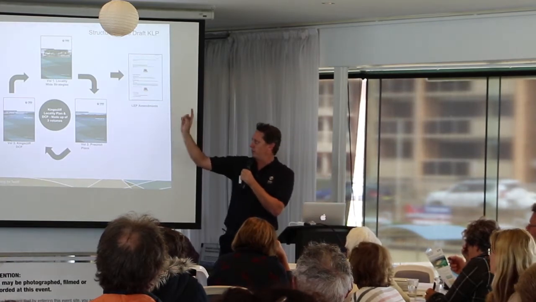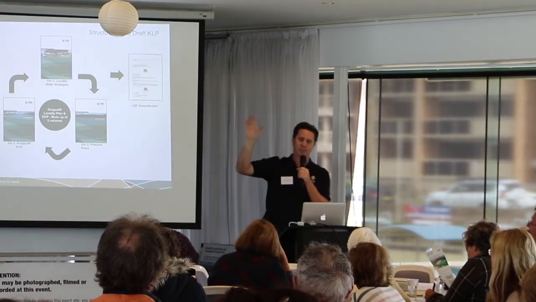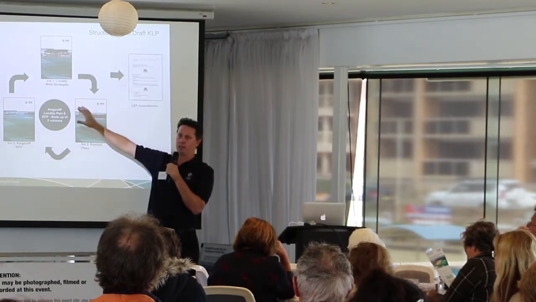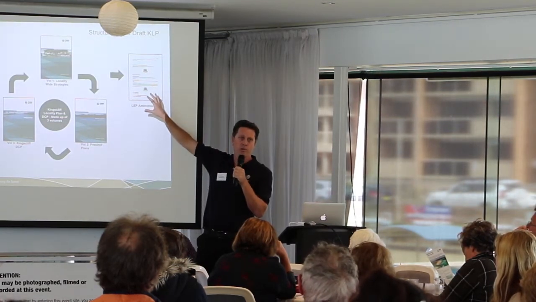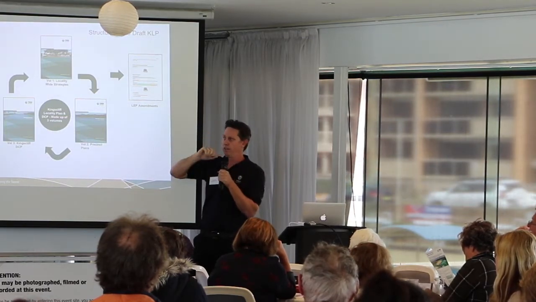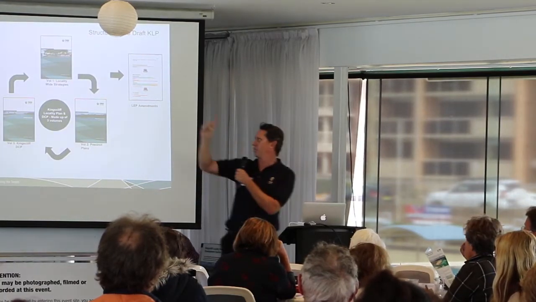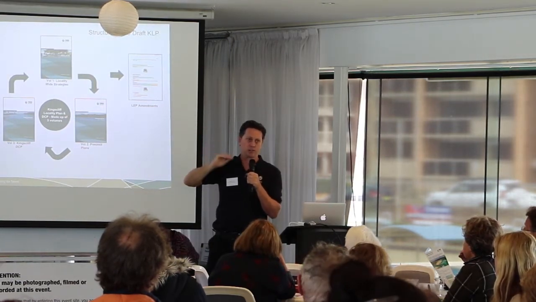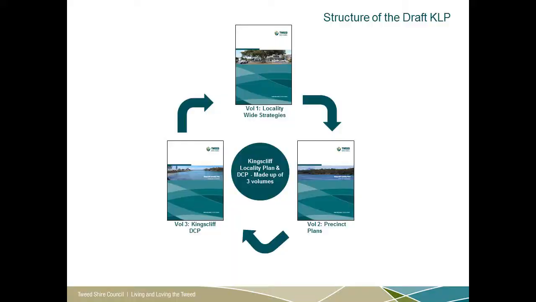So this also recognises that the locality plan is a council-owned document and the LEP is our statutory document. This is a little bit of planning education: the information and the framework that we set in the locality plan make a series of recommendations and strategies. They're only implemented through a separate process which is called a planning proposal, or rezoning, as a lot of people know it. So building height changes, minimum lot size, floor space ratio, those sorts of things are actually framed and strategised here, and become effective there. So there's a two-step process. Whilst the locality plan may advocate for building height changes, it still has to go through this process.